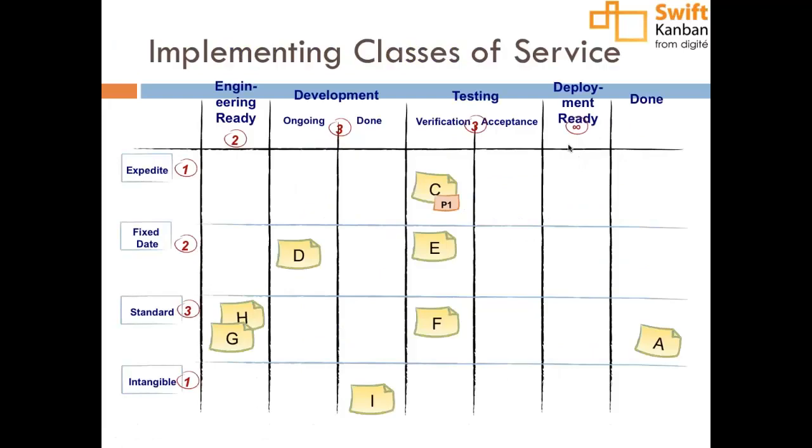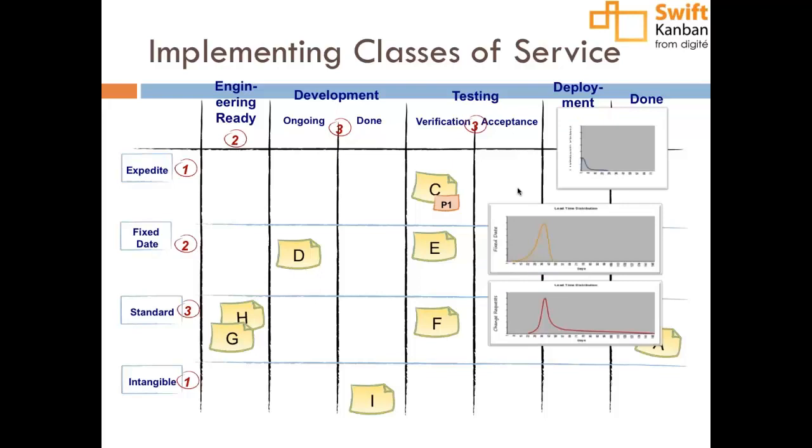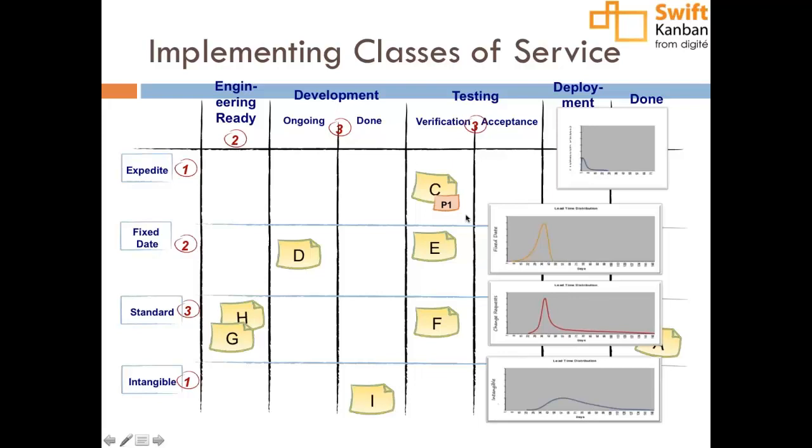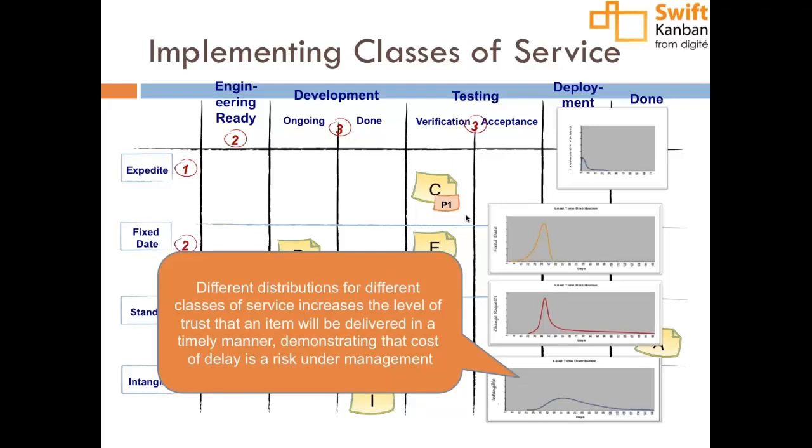Okay. All right. So I just wanted to quickly show this. I think you already sort of talked about this, but basically the cost of delay curve, the cost of delaying something in each of these classes of service, is different based on the classification of the work. And the fact that you are able to visualize this aspect and show it on your Kanban board makes sure that there is a greater understanding of how work will get delivered and what is the risk of delay in different types of work items that are being done by the team.